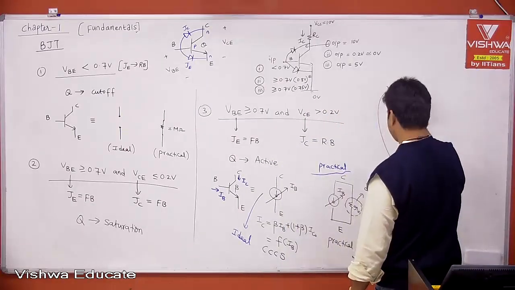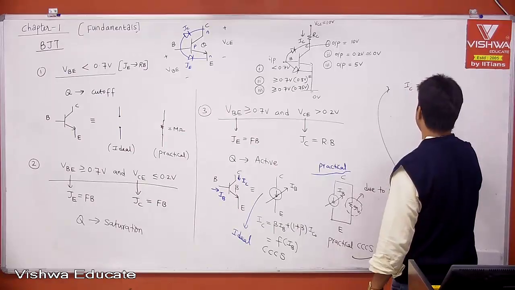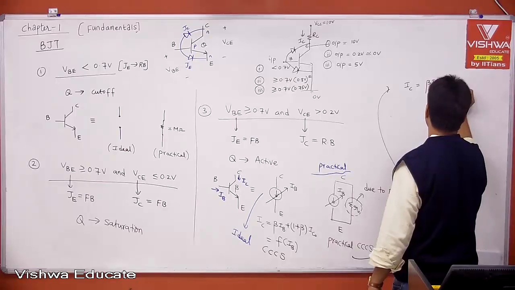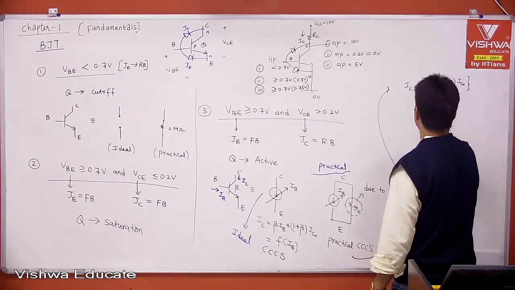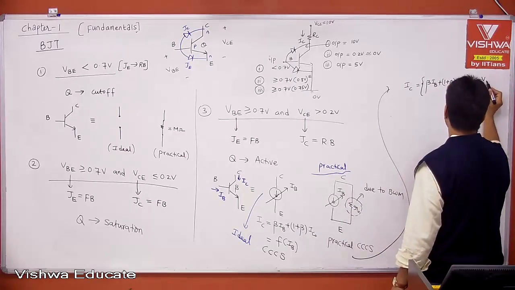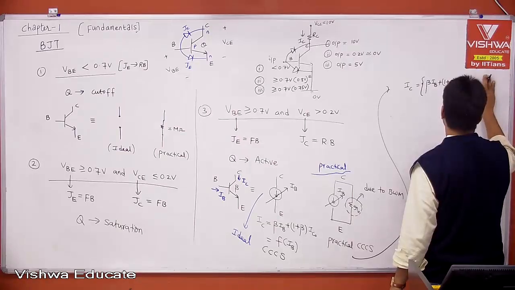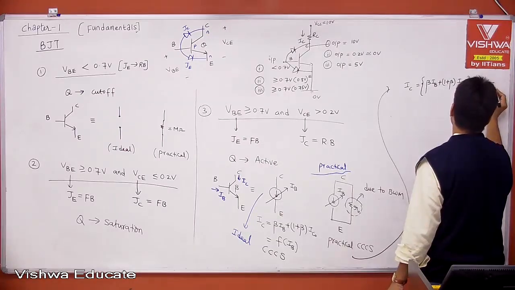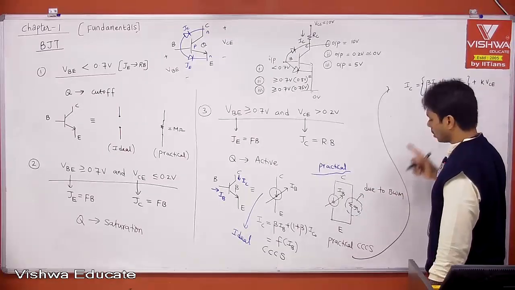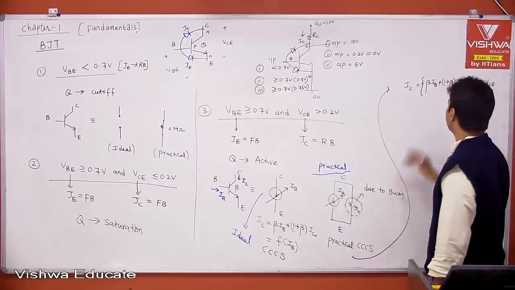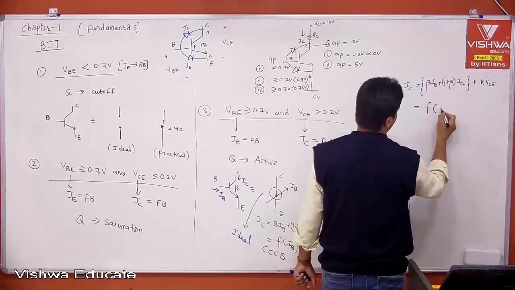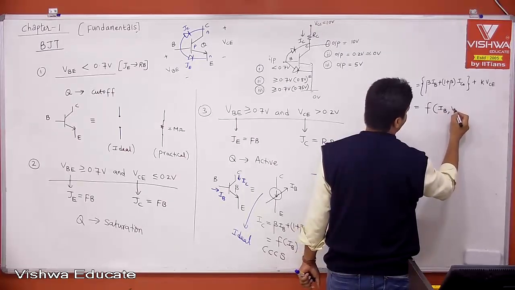If you ask me the current IC, then IC is equal to beta into IB plus (1 plus beta) into ICO, right? Plus there is some current which depends on, let us say, K into VCE, where K is nothing but current per voltage, that is 1 by resistance. This is the DC equation; in the AC domain, that will give you some r0, but I am explaining it qualitatively. Therefore, your IC is not only a function of IB, it is also a function of VCE.